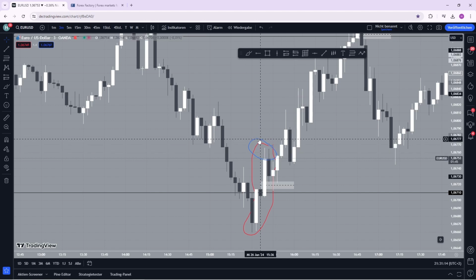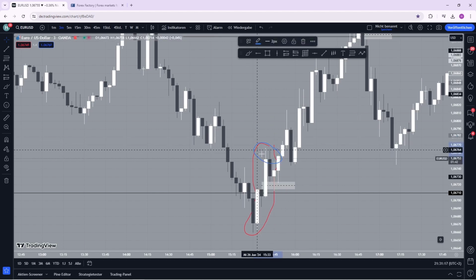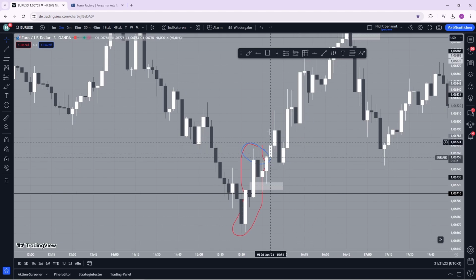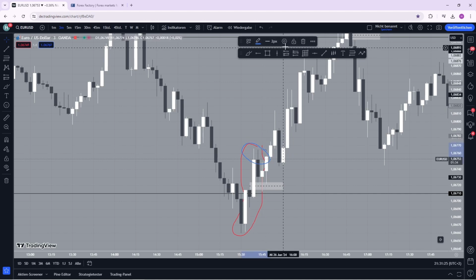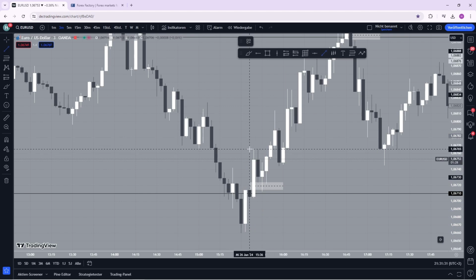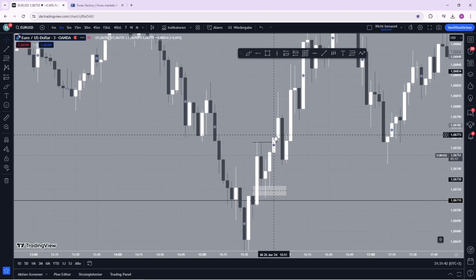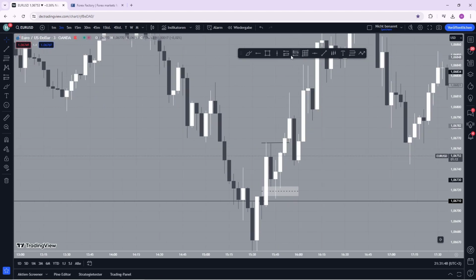So you can use this high, which created the fair value gap, and wait for kind of break of structure off of it, which happened here. I can show you. So this is the high. You want to wait for a break of structure, and on this candle closure, the break of structure happened. But you don't want to wait for the candle to close. You can enter when price is going to this high and like breaking it, you know?